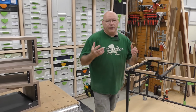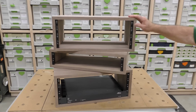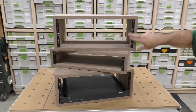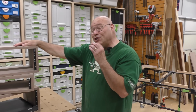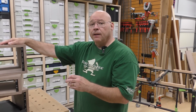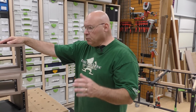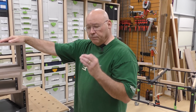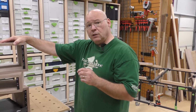Okay, a quick wrap. We got the rails and all the hardware mounted to the cases. Everything looks good. We just have to take them apart again, take the rack rails off, do our final sanding, do final checking for any glue residue, apply our finish, and get them shipped out. I hope this was informative on how to cut beveled plywood on the MFT to build beveled case goods.